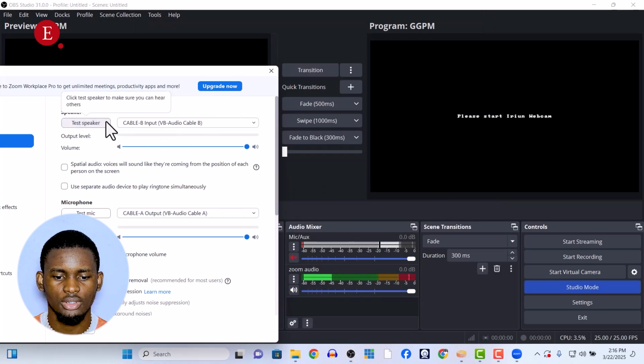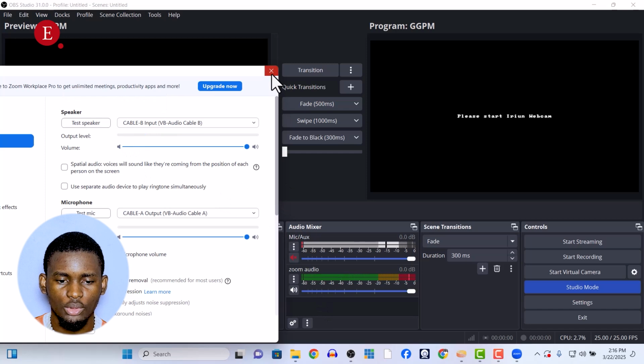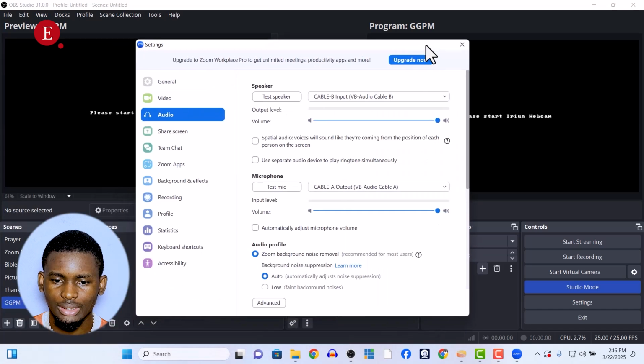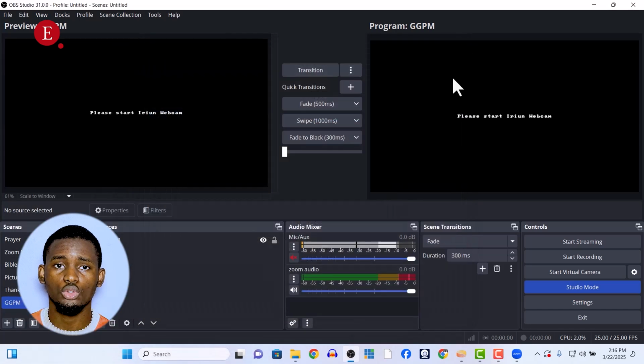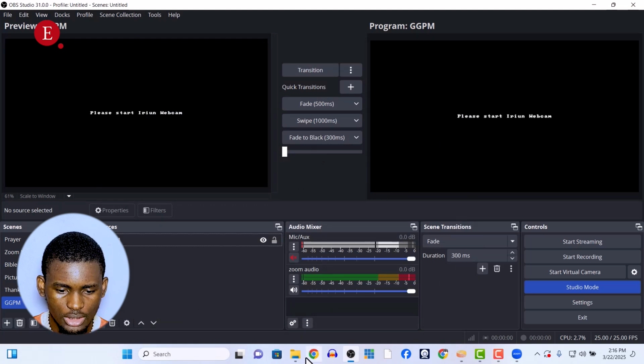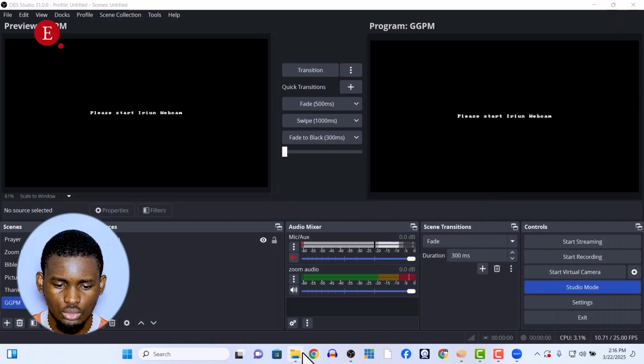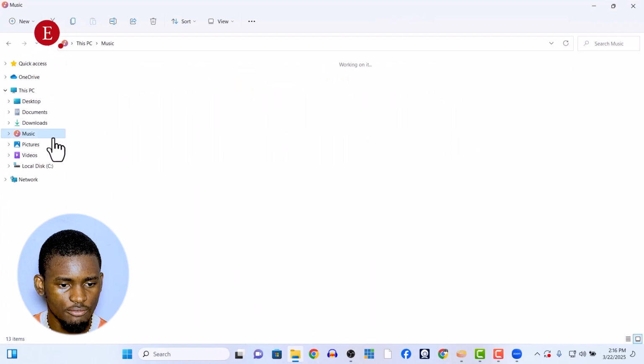That is how you do it. So for any audio you want to hear, at times you might forget that you are actually supposed to add your audio monitor. So any audio you add to your vMix, let's say for instance, in that particular video I did earlier on how to add the background audio in OBS.